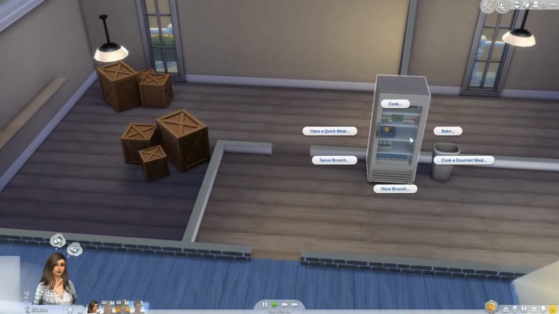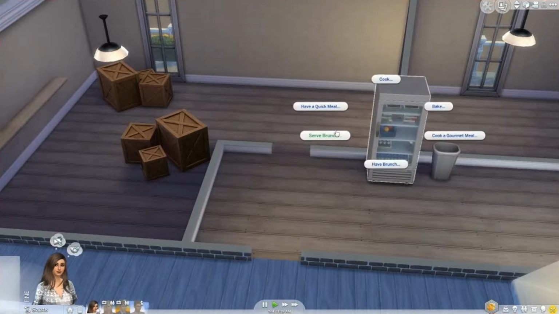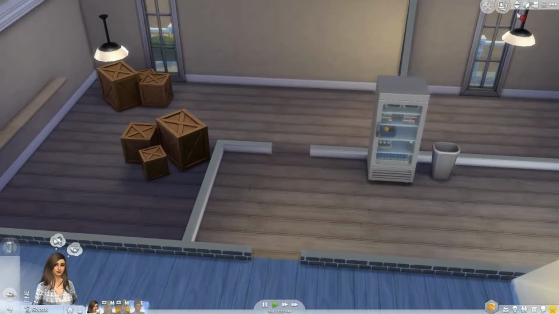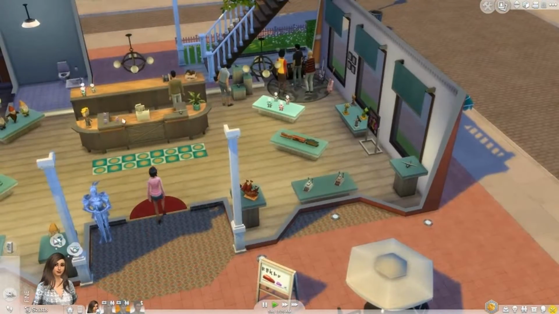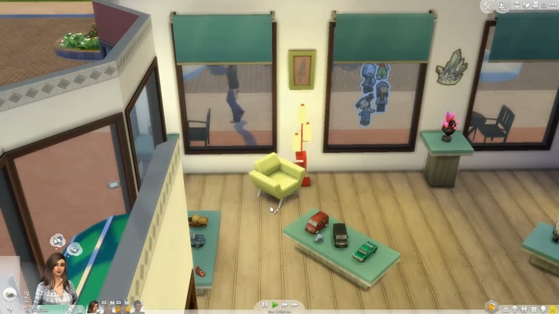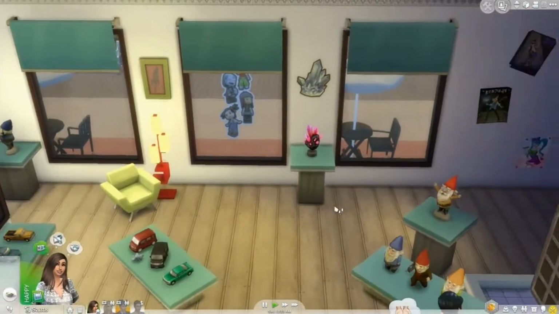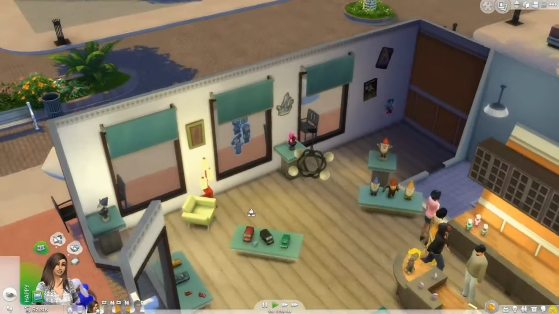Well, she could bake something. No, she can't. What could she do? Okay, we'll just have her grab some chips when we look. So yeah, there's a lot of knickknacks. And there's the cash register. Bathroom. A chair. Which is not for sale. This looks pretty interesting. It's a space rock. May get that just for Chad because he loves them space rocks.